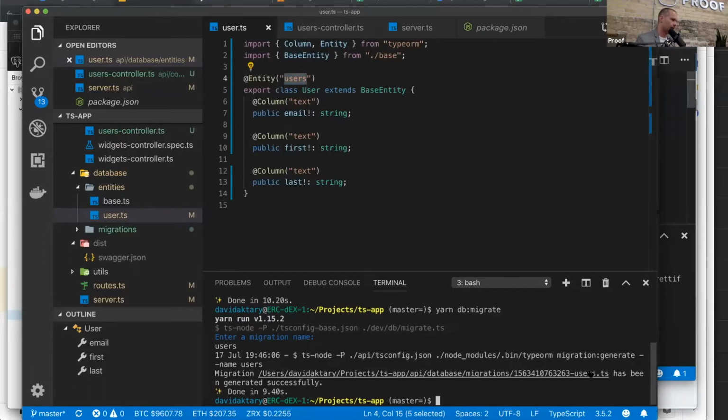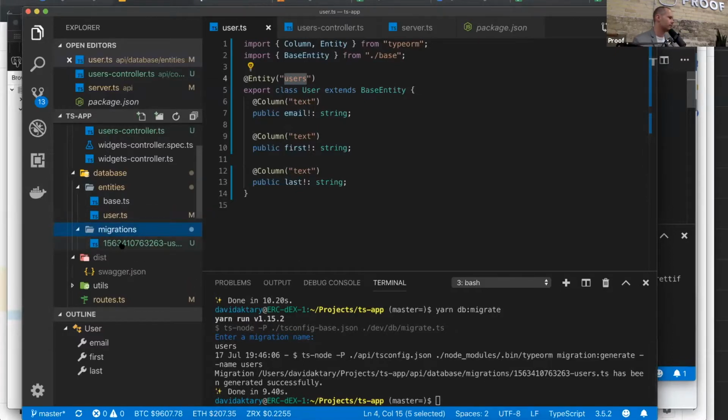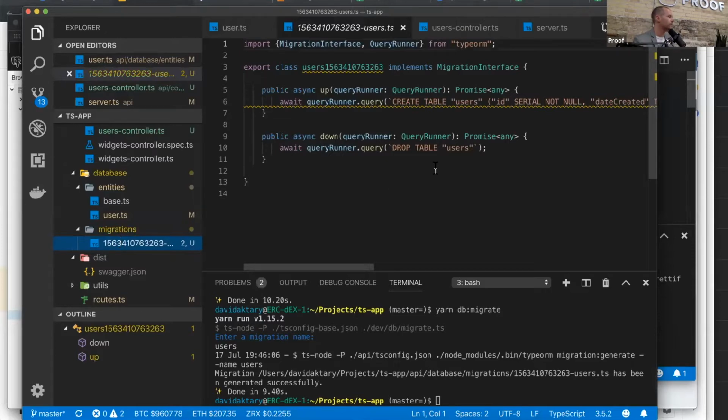That's what caused that error, conflicted with the existing table. Okay, so now we have our migration. You can now look at the newly created migrations directory and look at the actual SQL that gets run. Using TypeORM, you can back out any changes. So the idea here is that you incrementally change your database and you can back out any changes that you're creating.